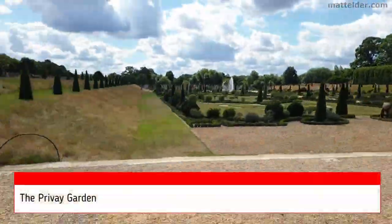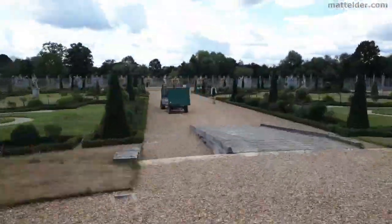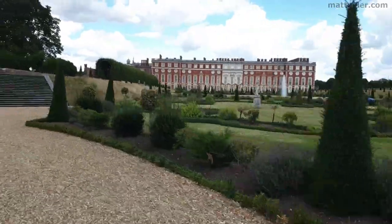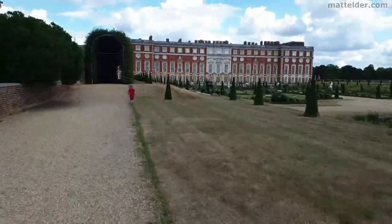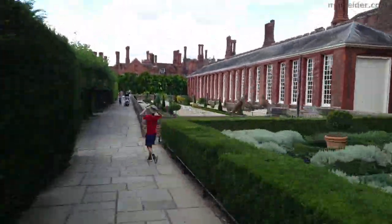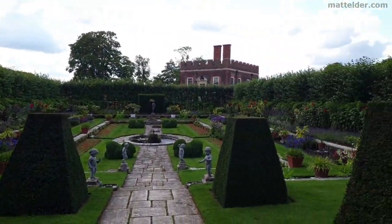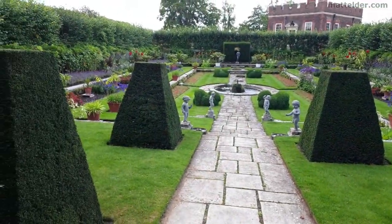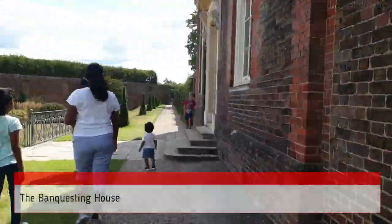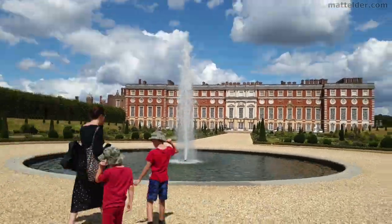We now head into the privy, or private, garden. This has existed on the south side of Hampton Court Palace since the reign of Henry VIII. Further down are elaborate fence and gate decorations that lead straight onto the River Thames — one can imagine that back in the day it was used for travelling to and from central London. The privy garden today is a restoration of William III's Baroque privy garden of 1702. The gardeners have restored the grounds using the original plant varieties, and the hornbeam bower and statues were all part of the King's original designs. This is one of the most accurately reconstructed gardens because so much was recorded about the original in 1702.